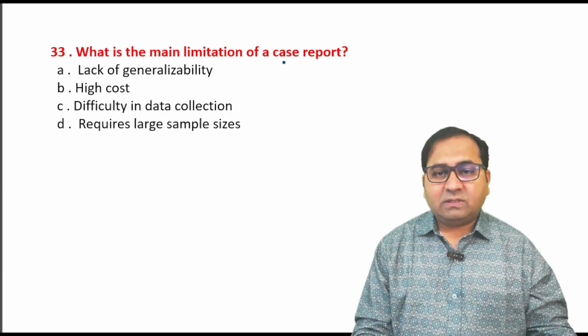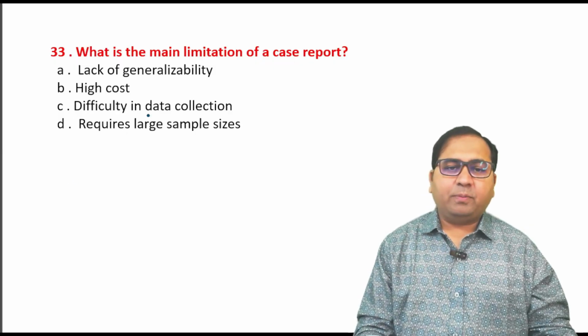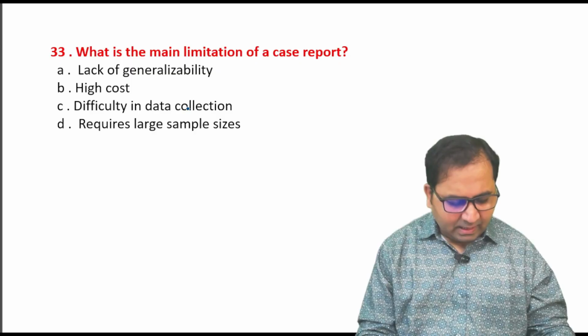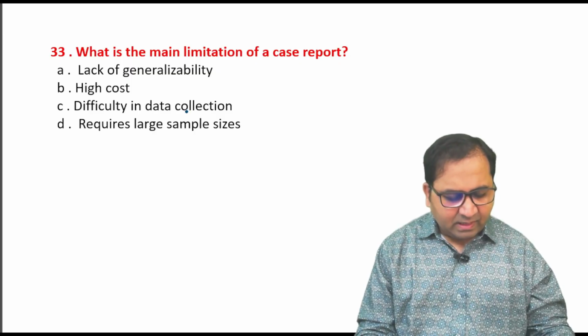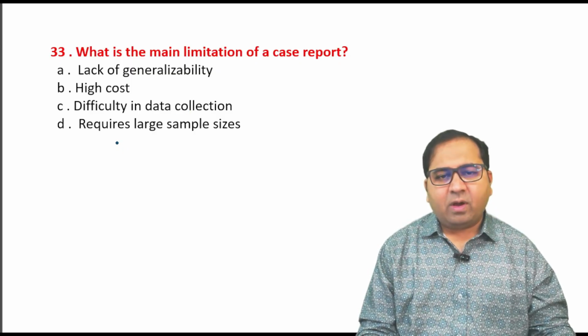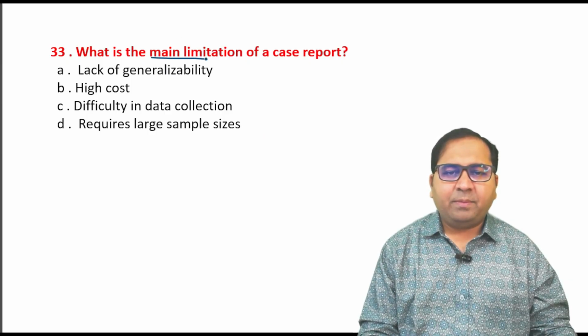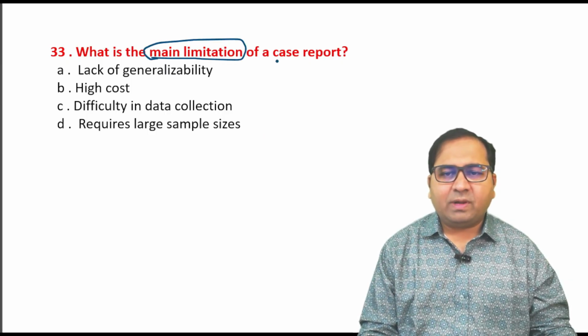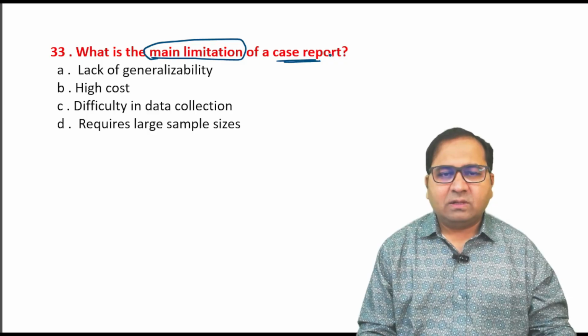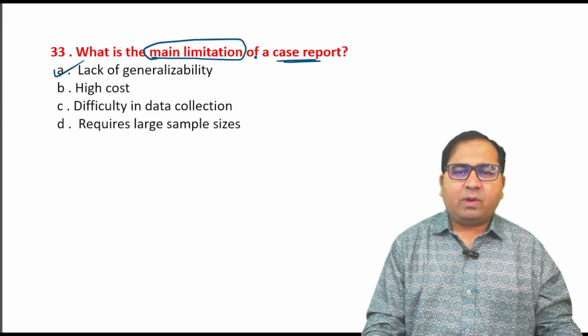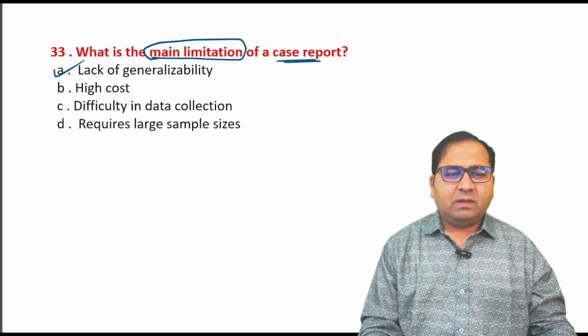What is the main limitation of a case report? The options are A. Lack of generalizability, B. High cost, C. Difficulty in collecting the data, or D. Requires large sample size. What is the main limitation of a case report? Because it is a single case. So the answer for this question is easy. It is a lack of generalizability because it is for a single case.